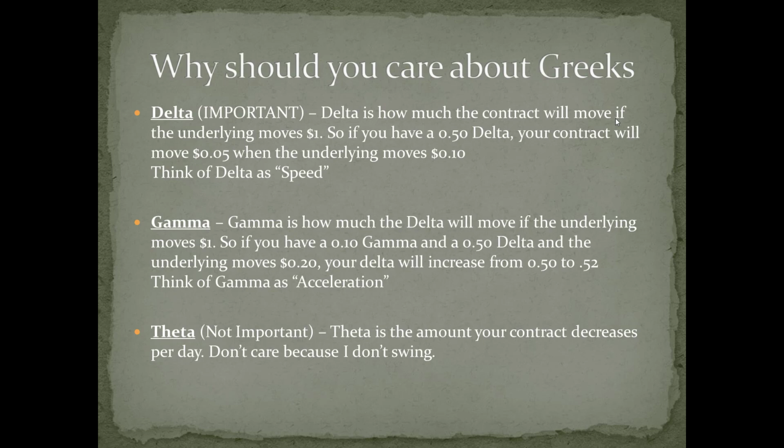So if I do quick math and I divide by 10, that just gives me a very easy way to see the delta. It's just a smaller number to work with as opposed to trying to work with 0.5 on a dollar move. I can work with 0.05 on a 10-cent move. It's just easier to work with when you're scalping. So I take the delta and I divide by 10 right away. Think of delta as the speed at which your position will increase or decrease.